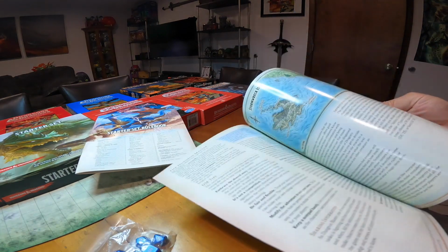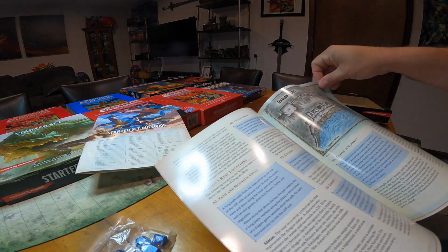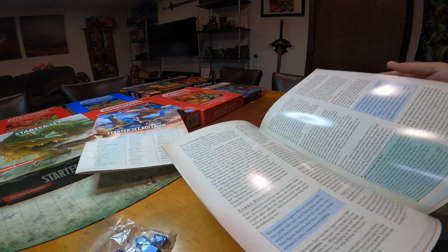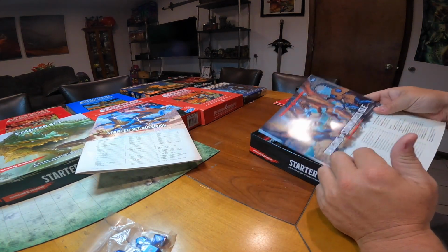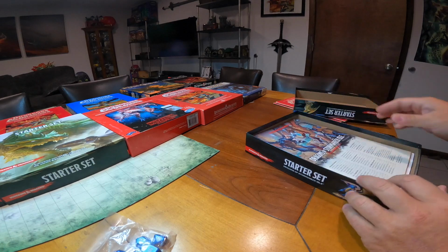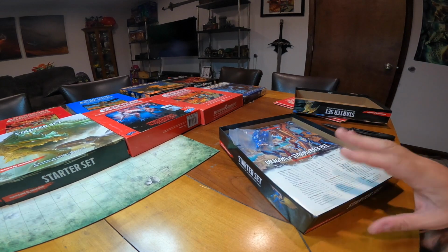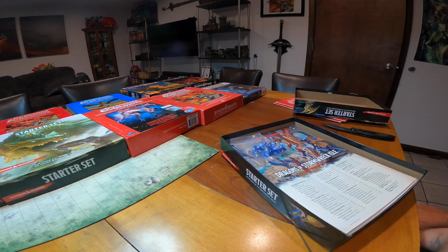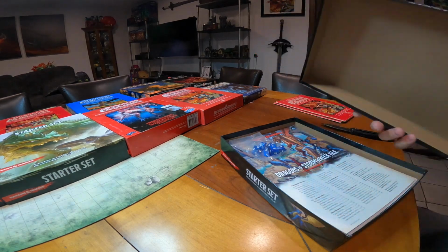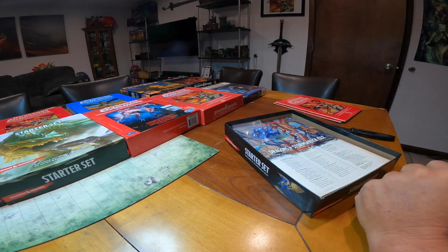So we'll be going through this a little bit and check out some of the encounters. Dragon's Rest. Looks pretty cool. Nice owlbear artwork. So yeah, nothing too different than what I was expecting from a starter set. But all the modules that come in these starter sets have been really good, and so that's part of what draws me to these. So anywho, that is it. I just wanted to take a look at what's inside, and I'm going to start reading this adventure and see what I can use out of it.